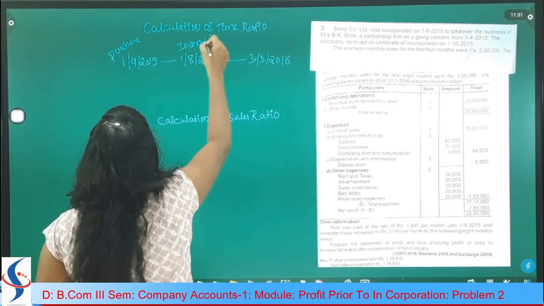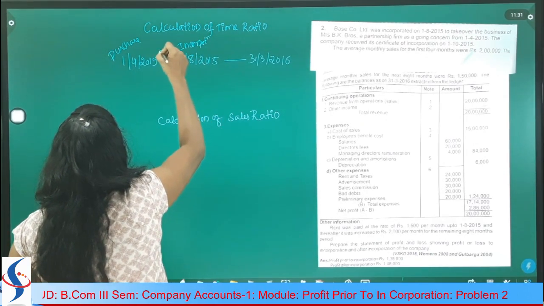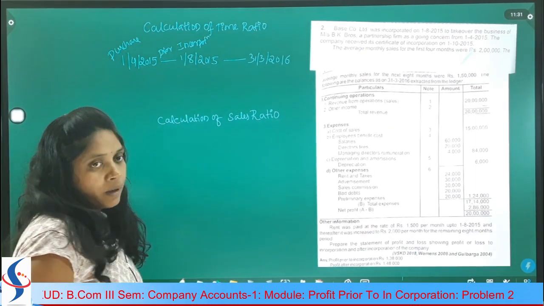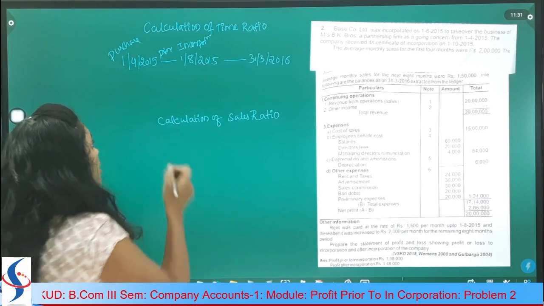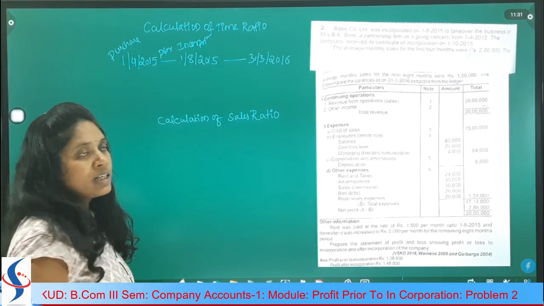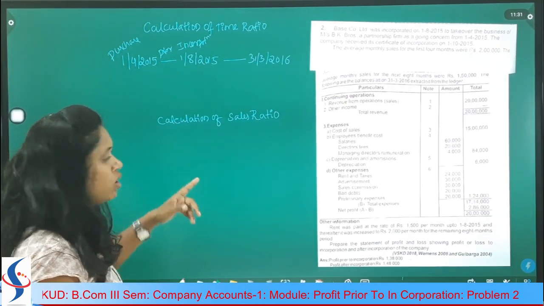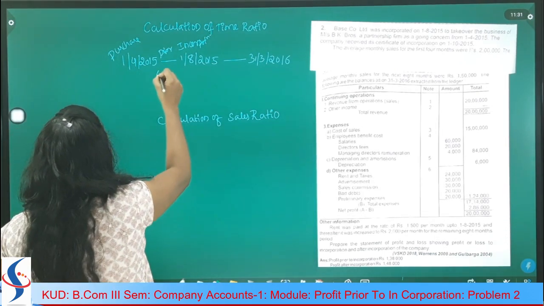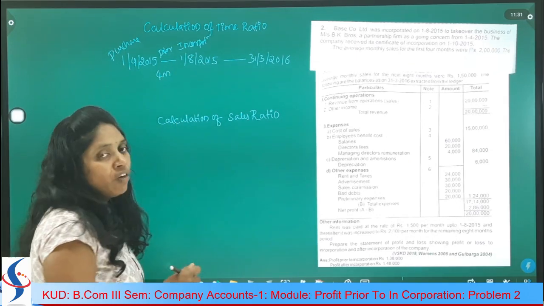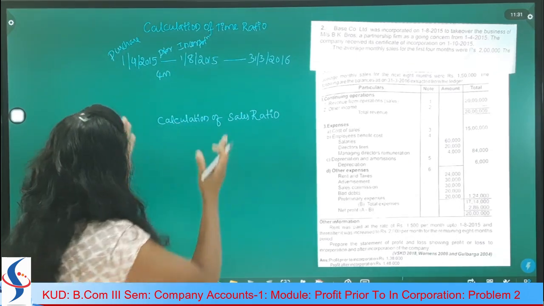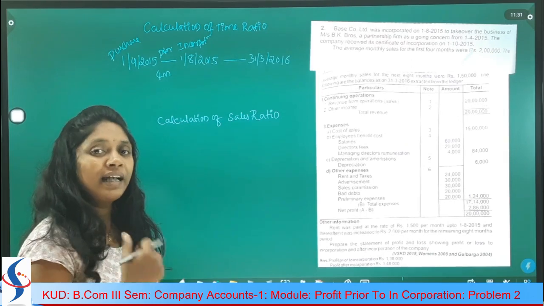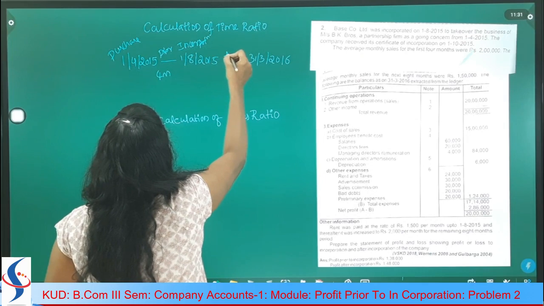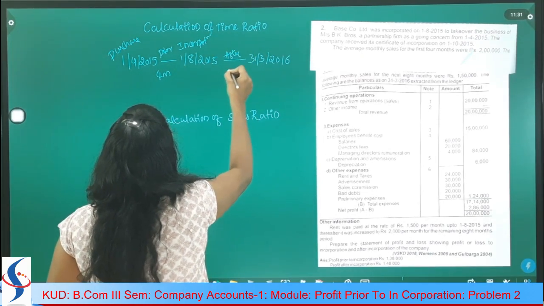From purchase date to incorporation date, we call it the prior period. Prior period means a period before incorporation. So how many months from 1st April to 1st August? April to May, May to June, June to July, July to August. There are 4 months here. 4 months of prior period. When the year is a period of 12 months, and we take prior period as 4 months, 12 minus 4, then the after period will obviously be 8 months.